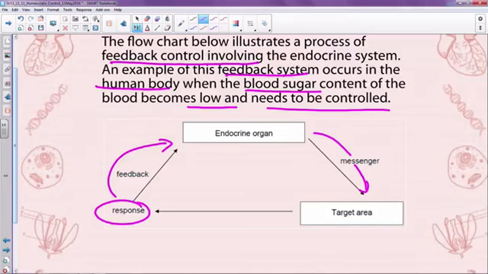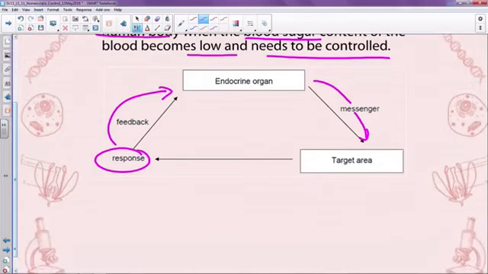So essentially what we're seeing here is a loop, or a feedback mechanism, and that is where the term feedback comes from. So here we're finding that the term negative feedback refers to when the body responds to changes from the norm. The body will result in a message being sent to a target organ.